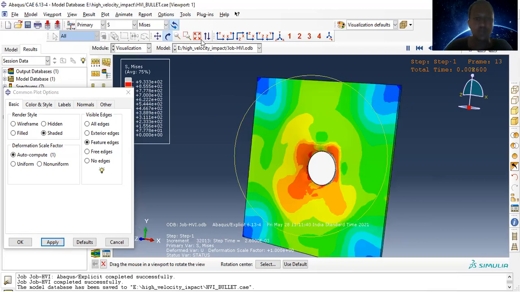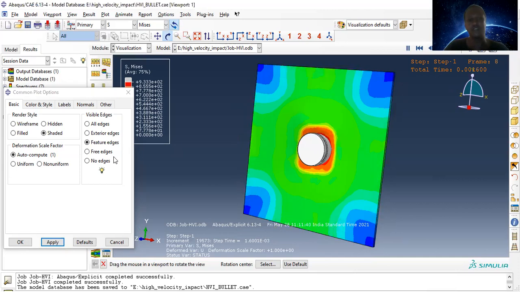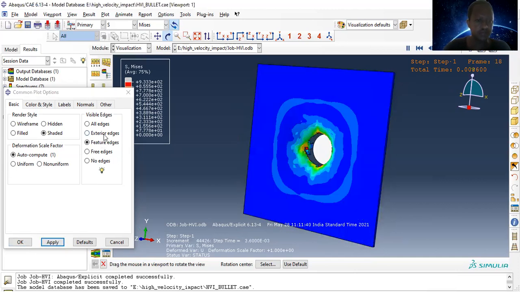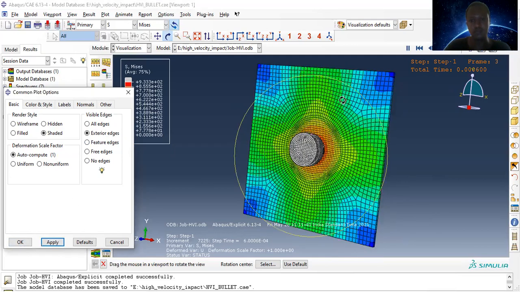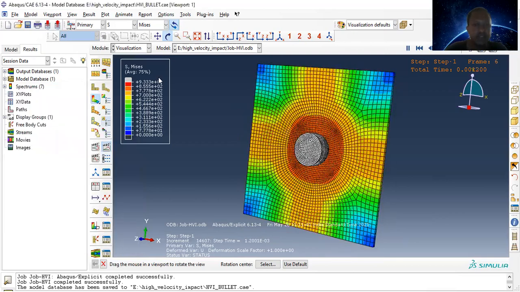So we can model it one by one. The interested ones will follow me. So this is okay now. So exterior edge. By default, it is in exterior edge, so that's why. Okay.